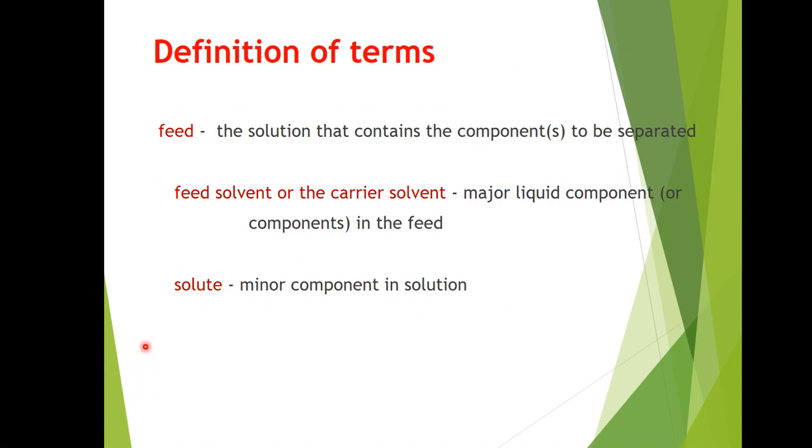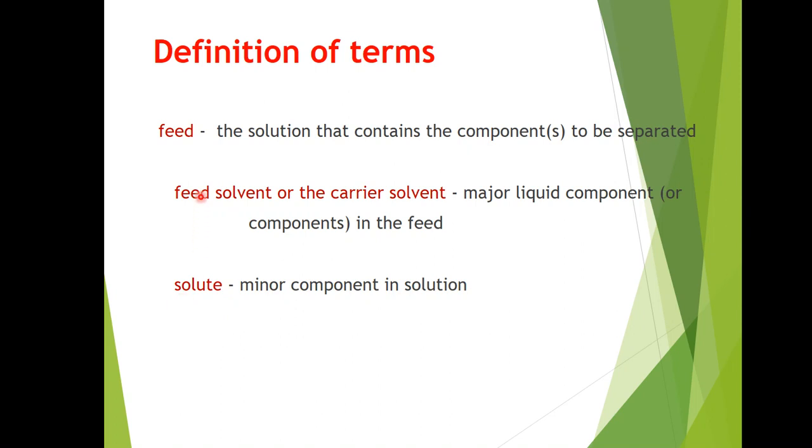Now let's go to definition of terms in terms of extraction before we even go to material balances related to calculations in the design of the appropriate equipment, which will facilitate the extraction process. So when we speak of the feed in extraction, that is the solution that contains the component or components to be separated. It's liquid. Okay, so in it you have the feed solvent or the carrier solvent, and you have the solute.